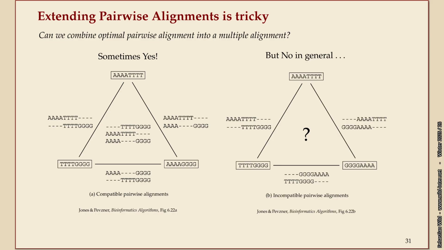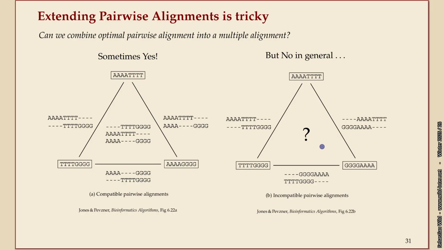Now, this does not always work. If you take this last string and reverse it, then this alignment here now wants to align the middle G's. This alignment wants to align the A's behind the G's, and this wants to align the T's before the G's. So in a way, we've created a cycle. Here we would want A, then T, then G. But here we want the T's, then the G's, then the A's, and here we want the other direction. So that's not gonna nicely go together.